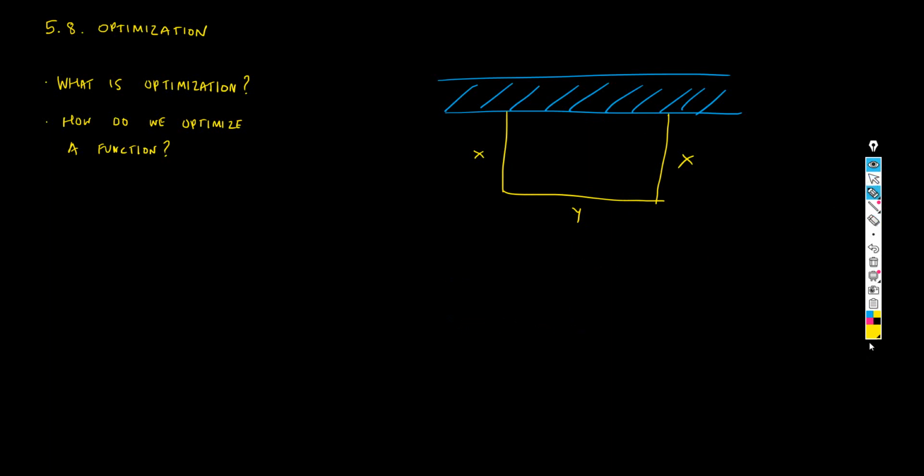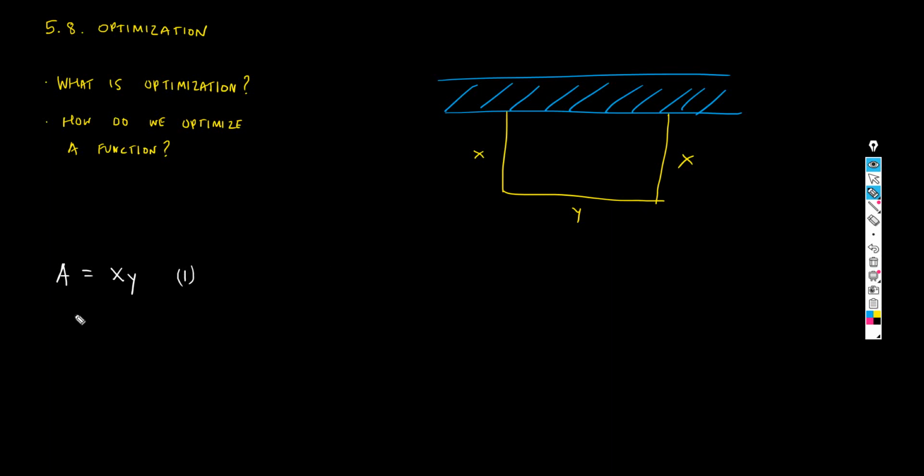So how does this work? It works in this way. You're gonna set up as many equations as you can that relate all of your quantities involved. Okay, we can start by doing this. The area of the garden, that's the quantity that I want to maximize. So I'm gonna write it down. Area, this is the quantity that I want to maximize. And the area, on what does it depend? Clearly, it depends on the length of this side and the length of this side, on x and y. How? Through a multiplication. The area of this rectangle is equal to x times y. That is very clear. Let's call this equation 1.